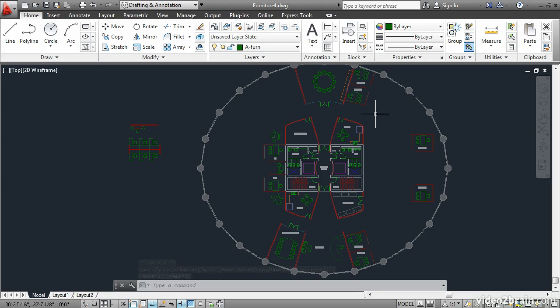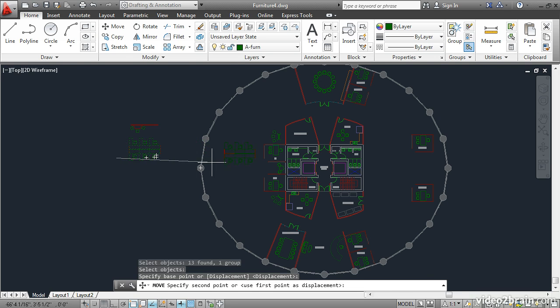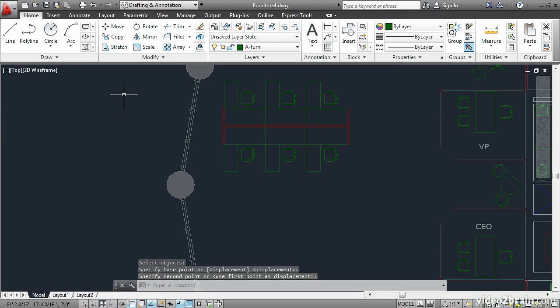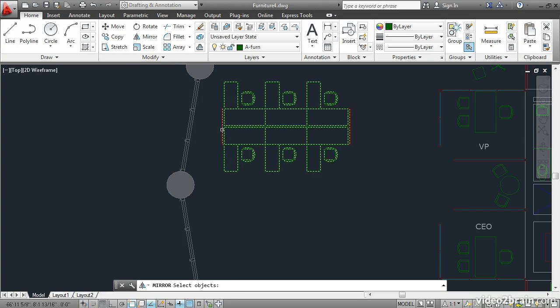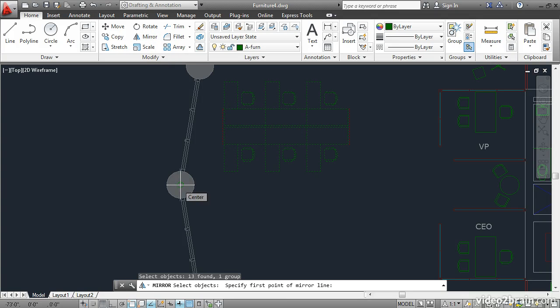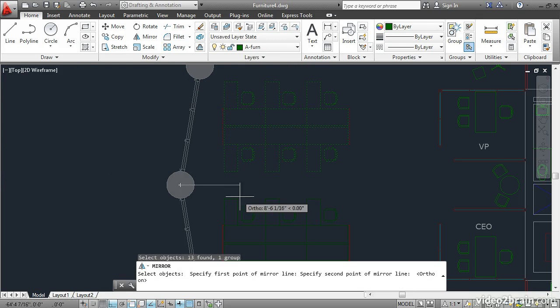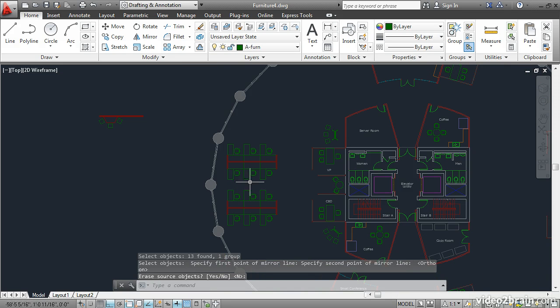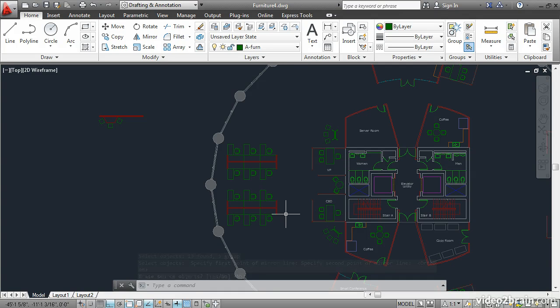Two big open spaces on either side of the plan. Let's move this big workstation group in here and place it right about here. I'll make a copy of it down below, but I'd like that to have an equal distance from this center column. So instead of copying, I will use the mirror command. I'll click this center point, turn on ortho, click a point over here, and press Enter.